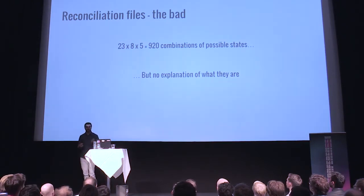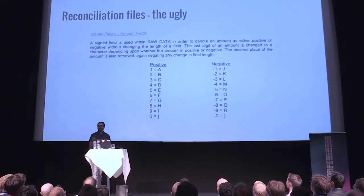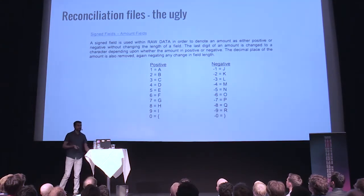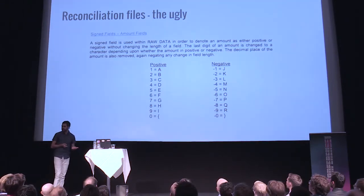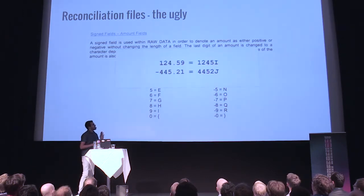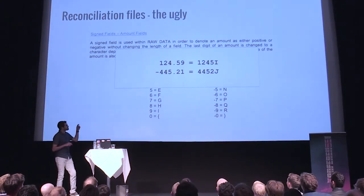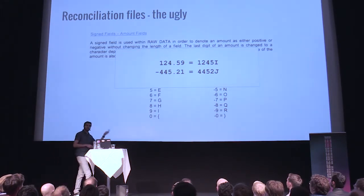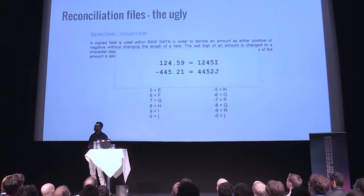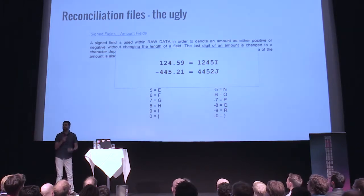You can't imagine that asking what all these mean in an email won't get an answer. Another example of the things I have to deal with: one of our PSPs decided that numbers weren't good enough, so they decided to encode them. If it ended in a 9, it became an I. If it was a positive number that was meant to be negative, it became a J. They actually had a table for it. We went to implement this — we'd already heard about this kind of thing before — and we implemented both the encoding version expecting the weird format, and the non-encoded version.